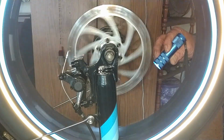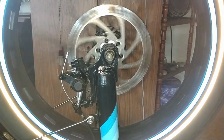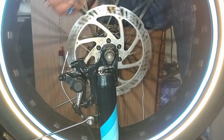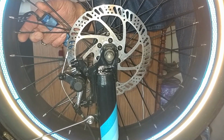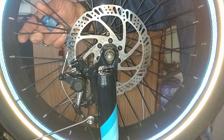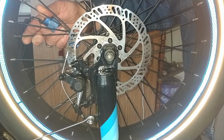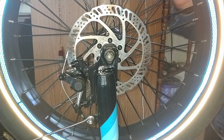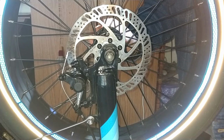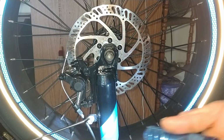I'm not sure why that has a slight bend to it. It's kind of weird. I haven't hit anything hard or anything like that. Kind of unusual. Of course, it's a good way to check your axle, see if you have any weird play like axle bearings, but shouldn't experience that at all. These are supposed to be high quality bearings. But yeah, it's something else to keep in mind.